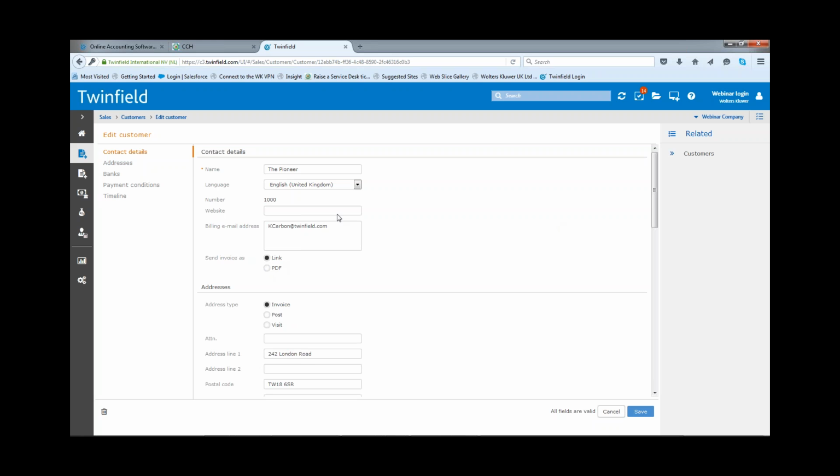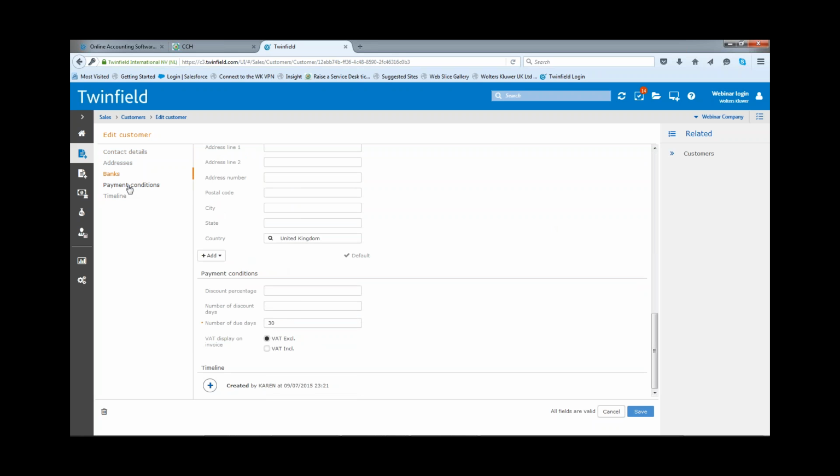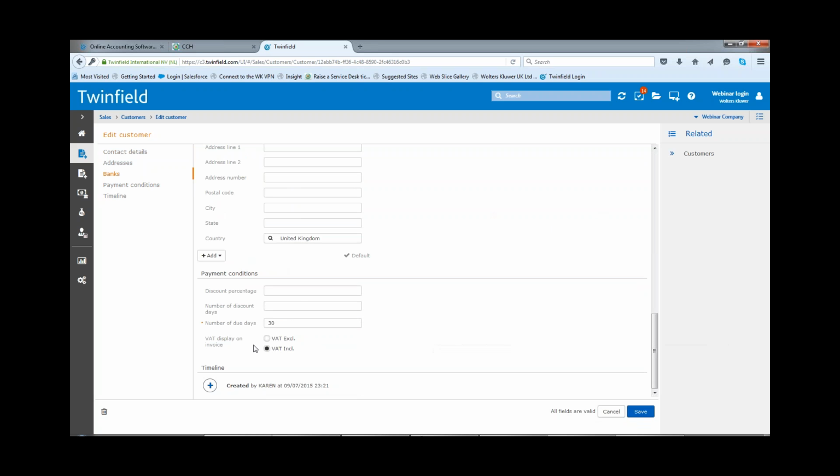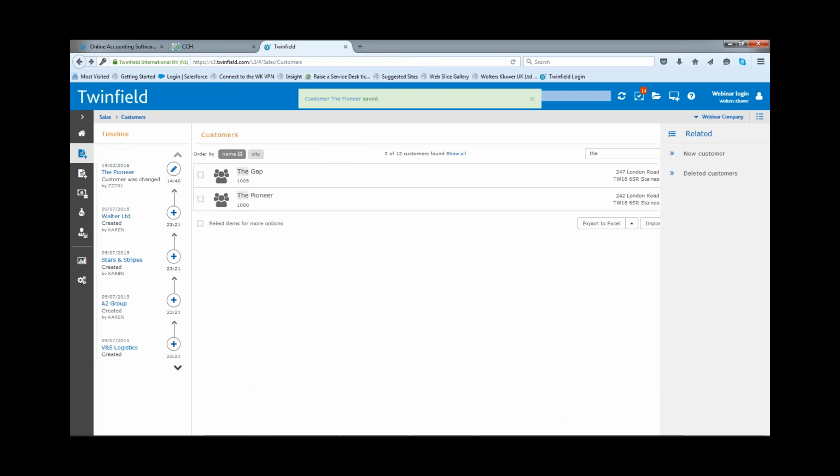And if I scroll down to payment conditions, you can actually default how you would like the VAT displayed on the screen for every customer. So if I want it simplified and I want the VAT to be included, then I can actually just toggle on that option. And once I save, every single time I create my invoice for my customer, it will show the VAT on the invoice as being a more simplified view. So I'll just make a change and I've just clicked save and it takes me back to my customer.